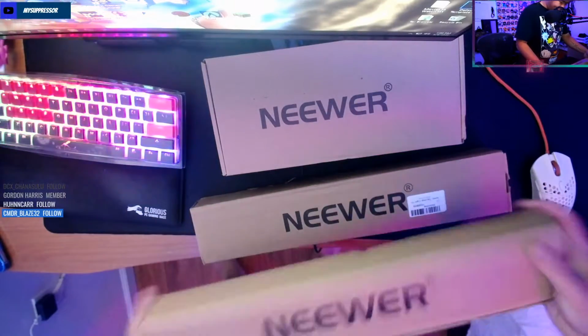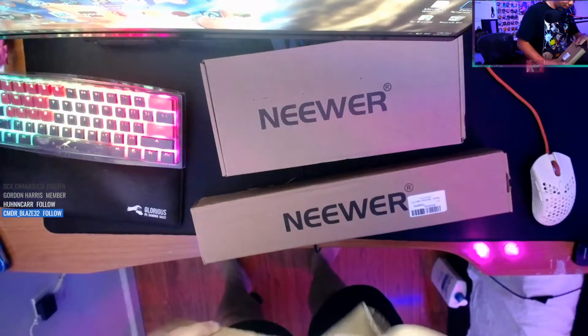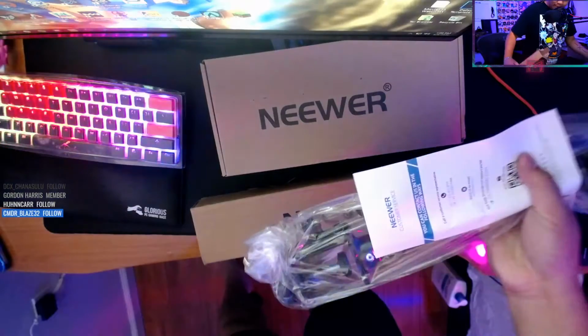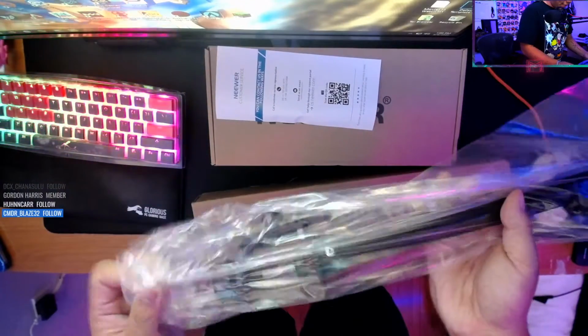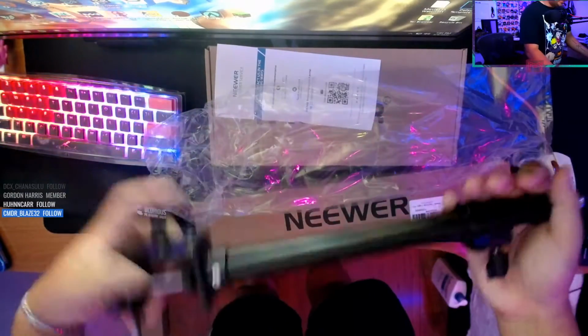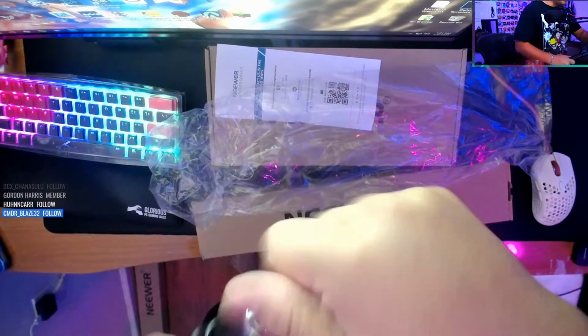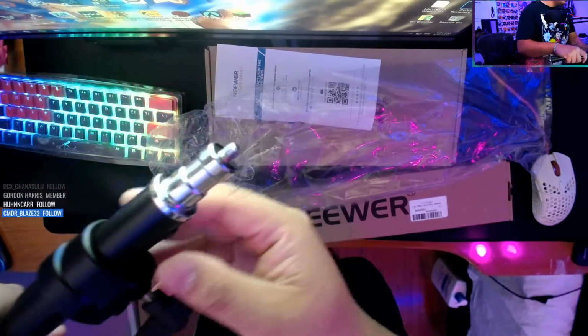So let's actually open this up right here. There's some pull tabs on the side. Okay, cool, awesome. All right, yeah, that's all the components inside, and this is going to be the main product. Basically, I'm pretty sure this is a new product from Newer, but we have a desk clamp with a rod on top, and right here you can mount a webcam or a camera.